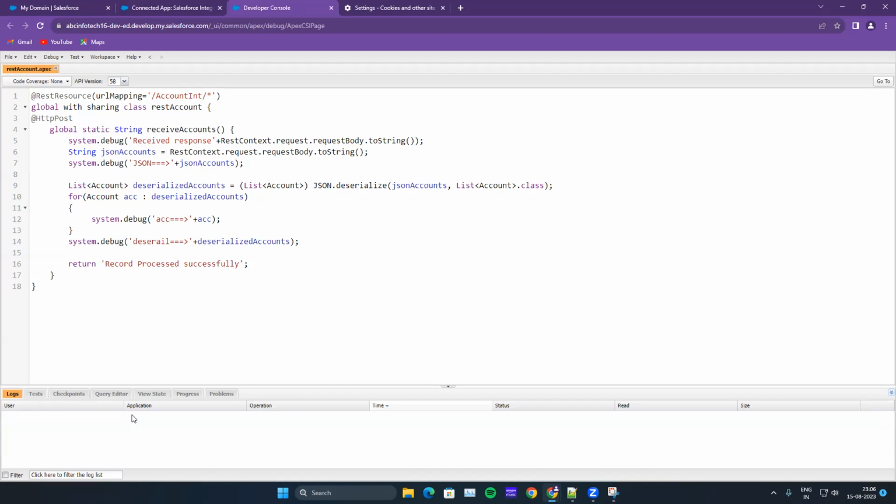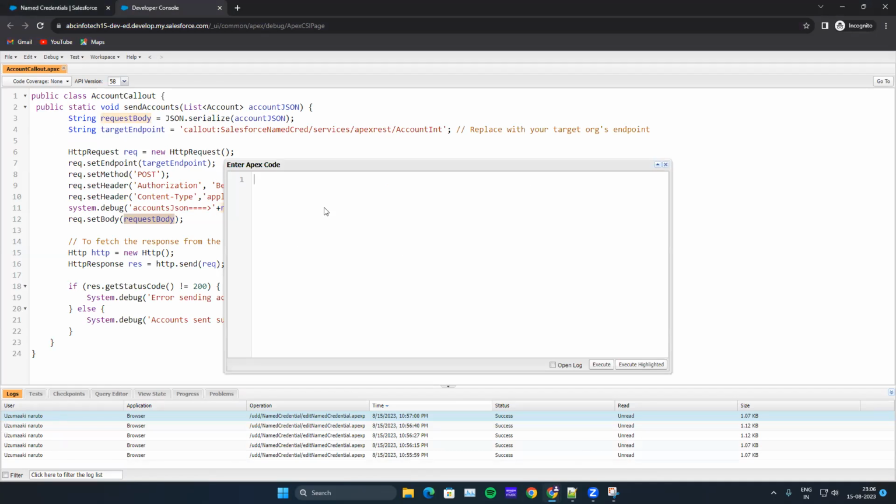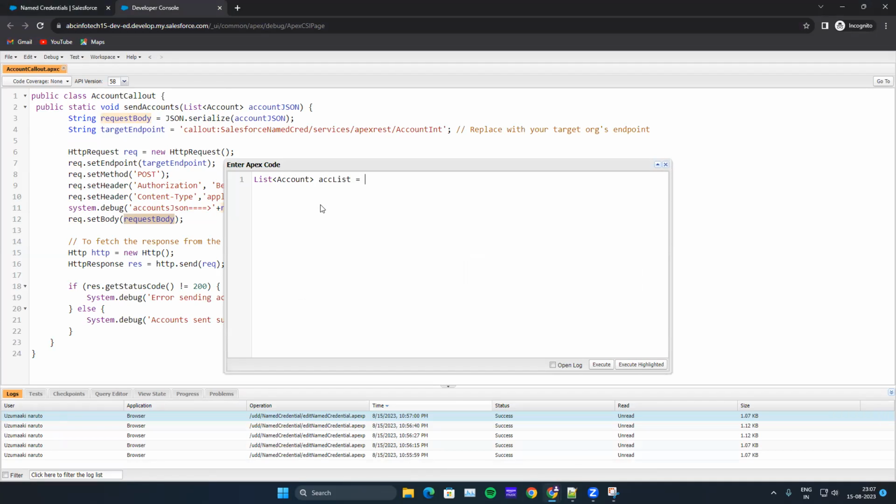I'll go to the source org. From the source org, first let's create the input: a list of account, accList, equals a SELECT query.